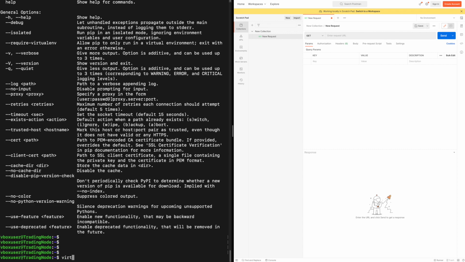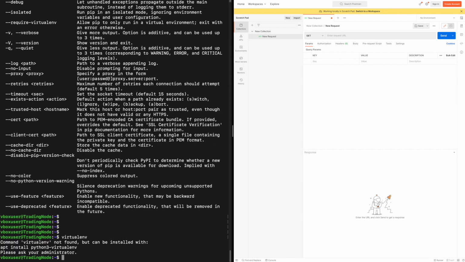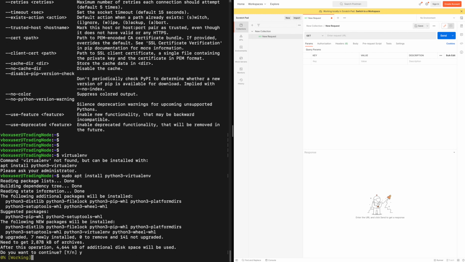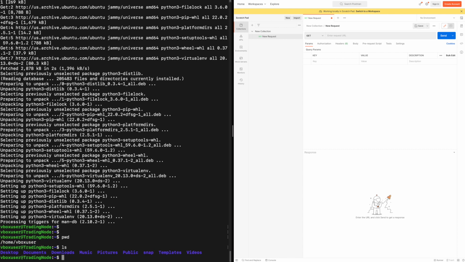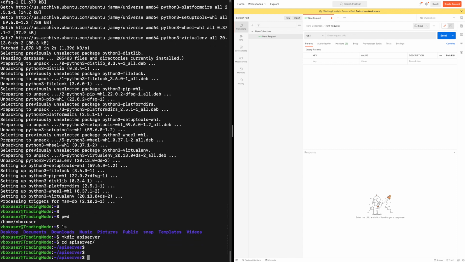Now, we need to install virtualenv. This is a great tool if we want to run multiple applications on the same VM, and each requires different packages and versions. Then virtualenv is the right tool to use. But here it looks like we don't have virtualenv, but we know that we need to install the python3-virtualenv package. Let's install that now. Now it's installed, let's create a new directory called api-server to place our code and set up the virtual environment. Creating a virtual environment named api-env.